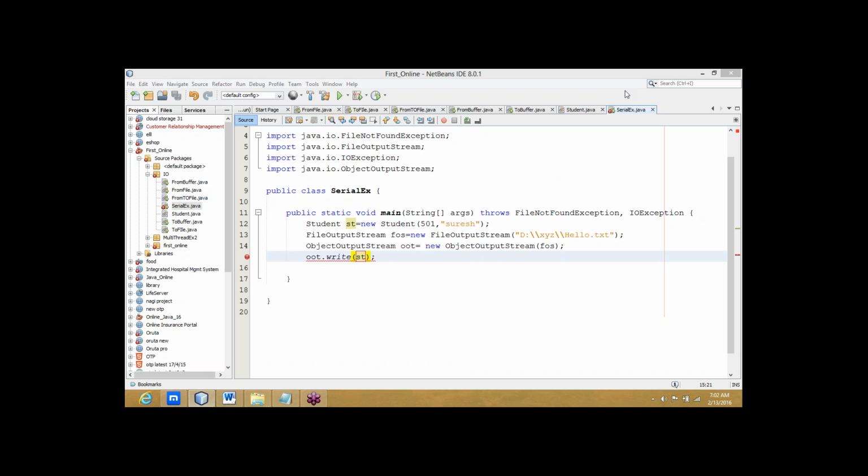Sandeep, now you are able to get it, right? Yeah, now it's coming. Check it out. Here I am explaining things one more time. Here OOT is an ObjectOutputStream object which is already referring to the hello.txt. Now I want to make use of the OOT object reference to store my student class object into hello.txt.